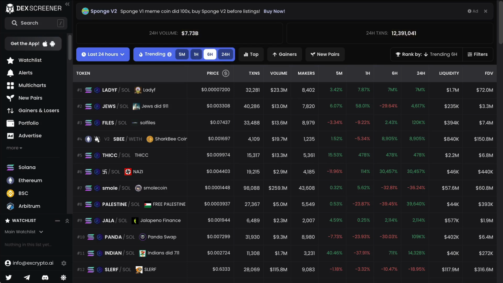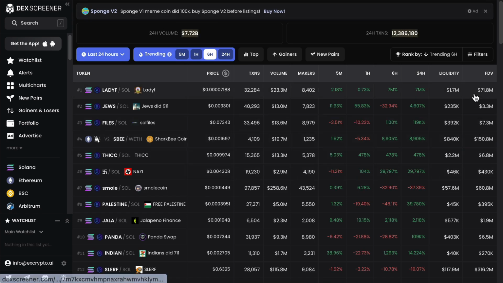In the next couple of videos, I'm going to show you a few other ways to find wave 2 and wave 3 coins that potentially could be trending. So one of the ways I'm going to show you is on Dex Screener, a very, very easy method. And then another software that I use as well, just to see if anything is pumping again.